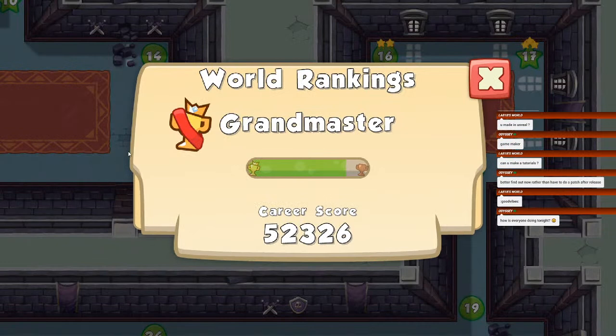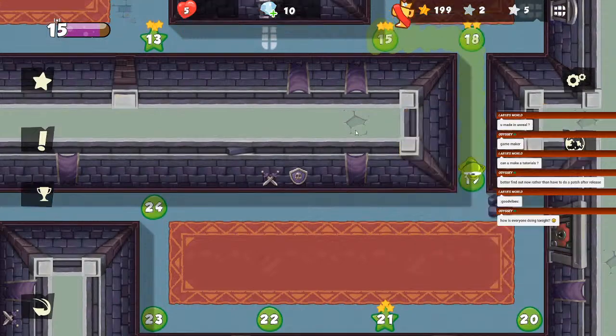Now, the rating in the leaderboards, the way it works, it connects to my server, and it will tell you what tier you're in, and it will display a progress bar like this to show you how far you are between two different tiers. Obviously, Grandmaster is the top one, so it's not going to show. I should really hide this so it doesn't show when you're top tier, but when you're in different tiers, it shows you your progress towards the next tier. And that changes obviously as people play your game.